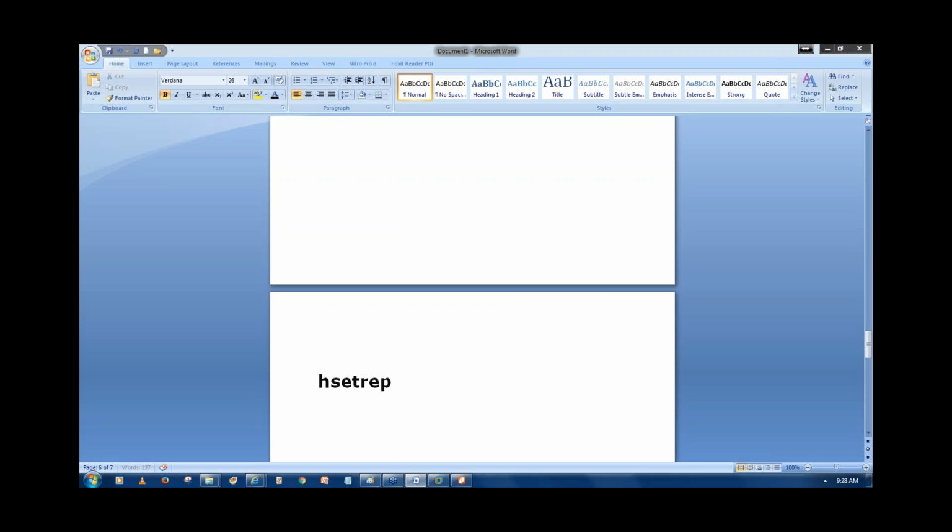Just write the prefix again, hadoop fs -setrep. Now how many times do you want to replicate? Three times, right?